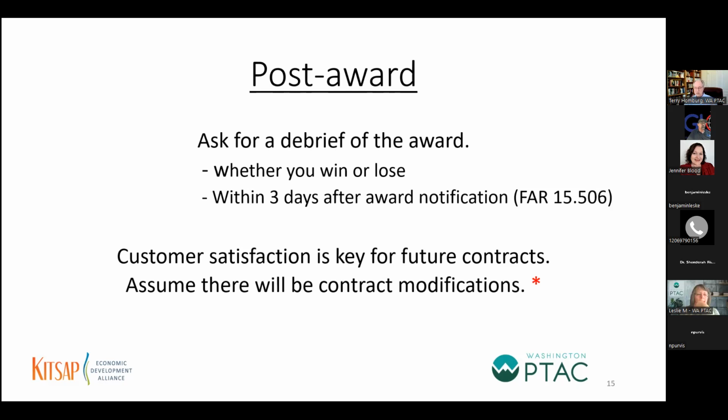Each agency will do it differently, and it also depends on the contract and where the contractors are located as to the type of debrief it may be. On an instant contract, it could be a local contractor and one from Tennessee. The local one will do it in person, and the one from Tennessee might be virtual or by telephone. But it's the FAR regulation that identifies what can be released to you, the contractor, and what cannot be released.